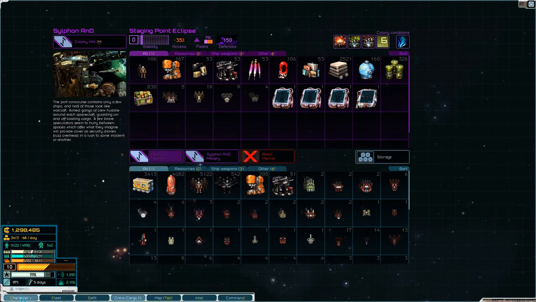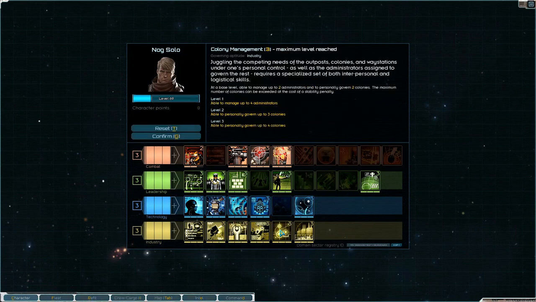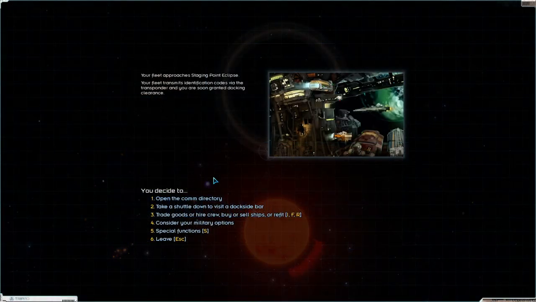Not bad. We actually have a level. Let's get that up so that we can personally govern another colony. And then next time we'll take this thing so we get plus 15% max combat readiness. All right.